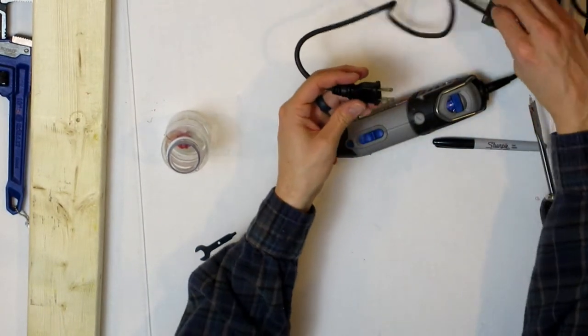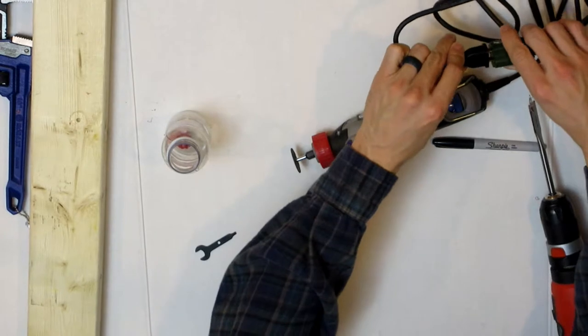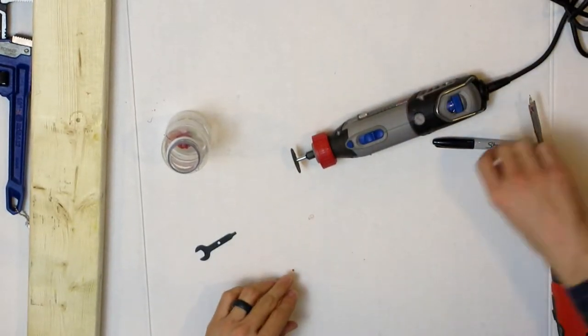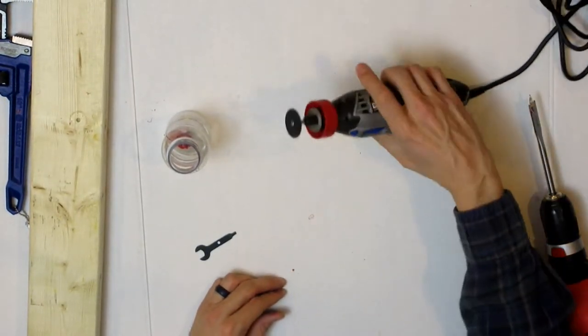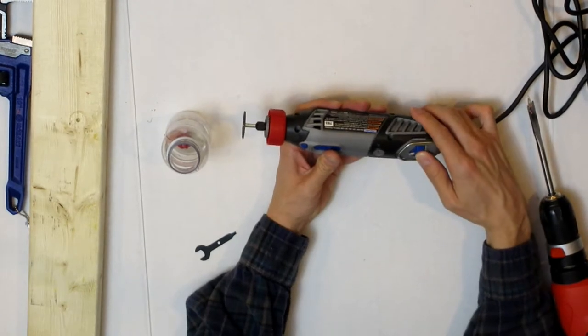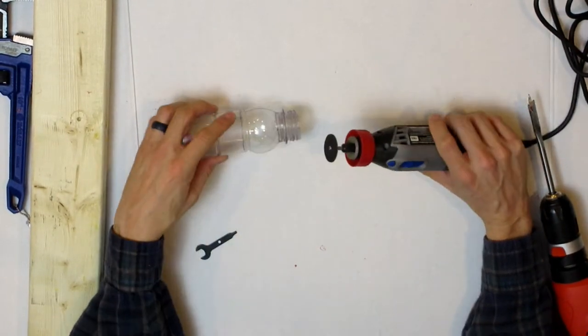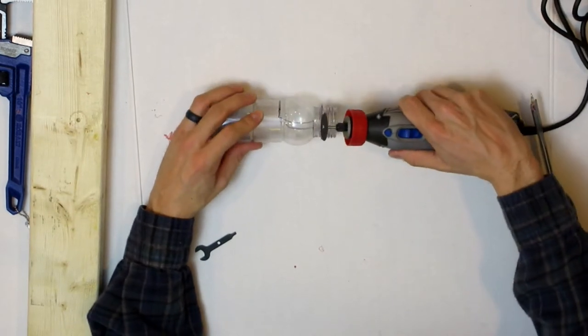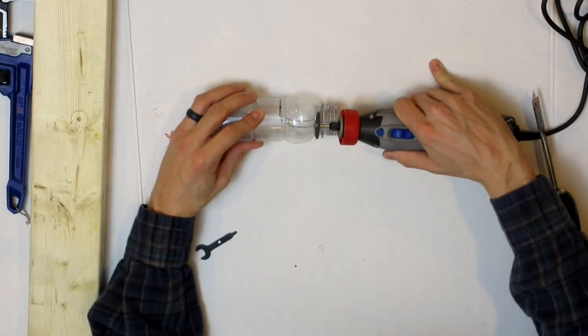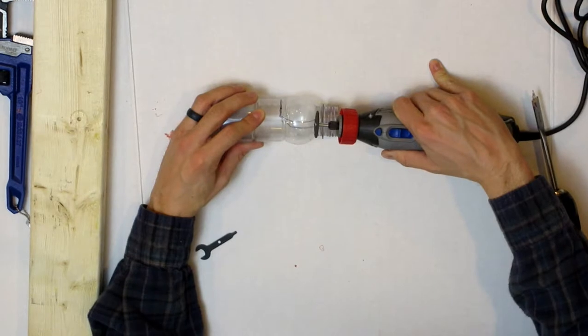Anyway, so once I get this reinforced cutting wheel cinched down I'm actually going to use the Dremel to make the cuts into this guard in a shape that I think is going to be a good shape. And obviously you can take more material off but you can't add material, so when you're cutting out the shape of your guard you may want to start with it a little bigger than you might ultimately desire.